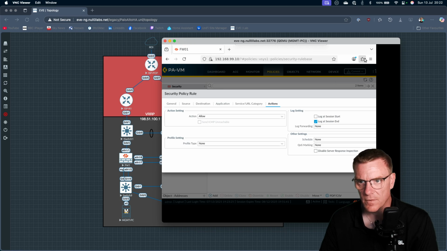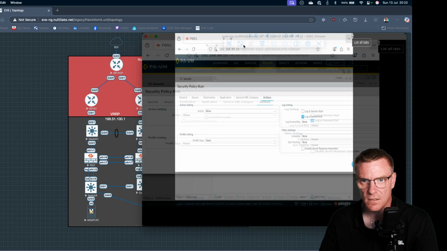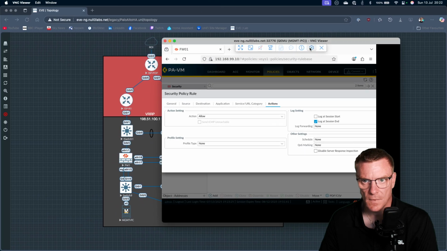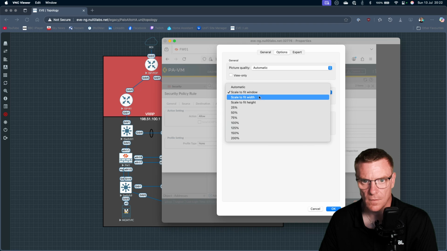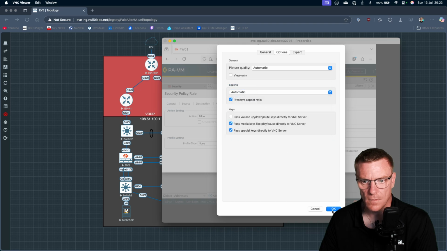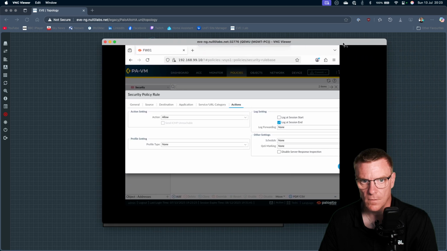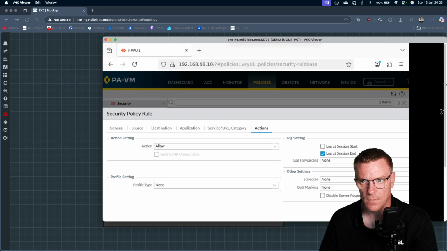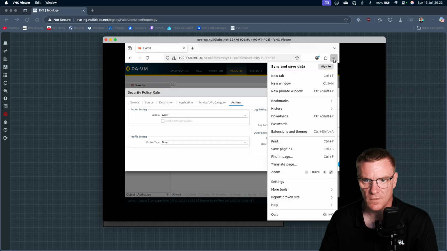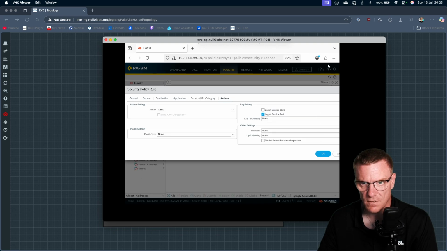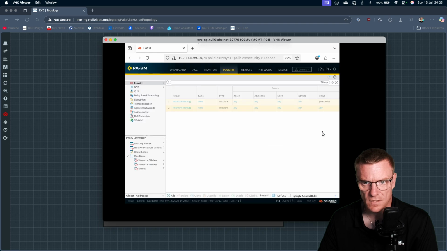No, that's not what I wanted. I just want to be able to see the... doing what I want. Just reduce the size of it so I can see the button that I need. There we go.